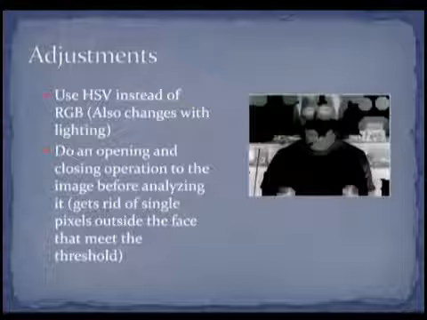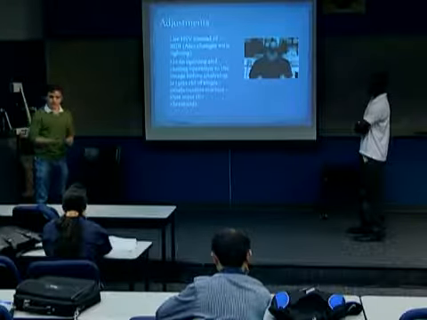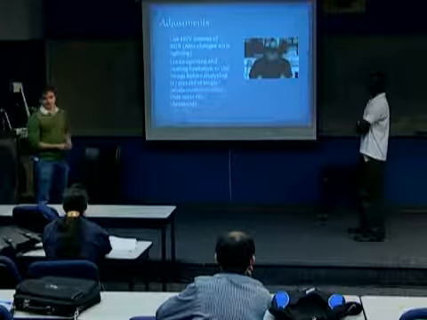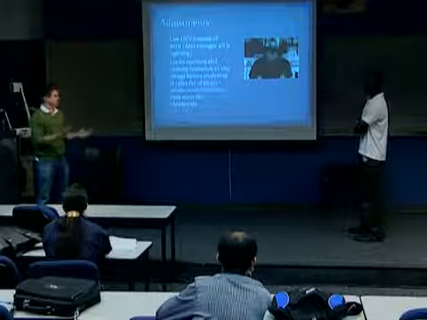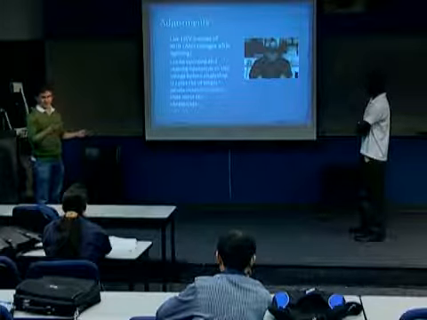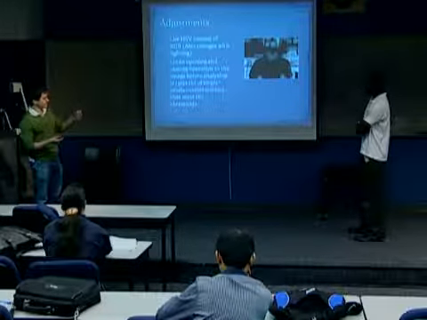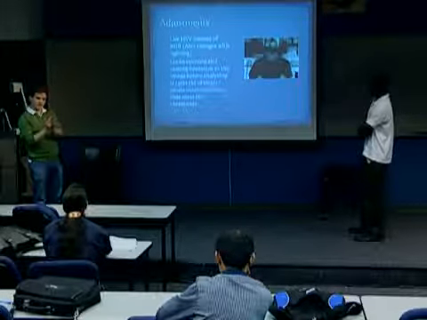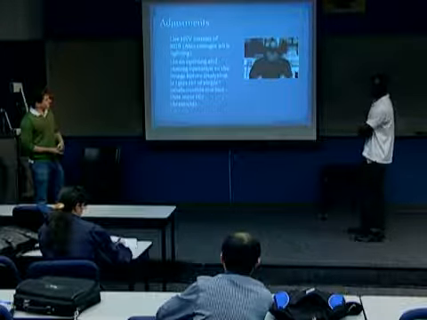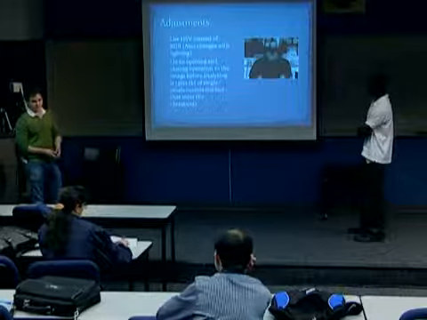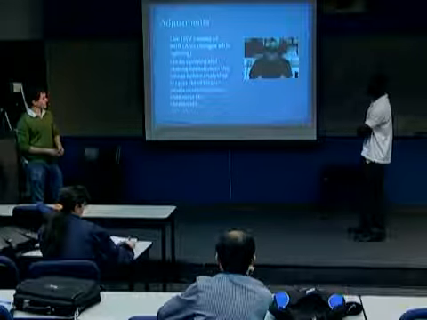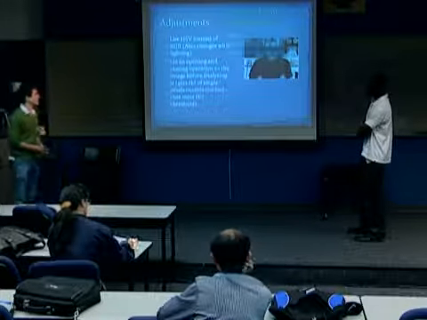Since we're using a webcam, we tried subtracting the previous frame, assuming that the person will have a slight movement. It also made it a little bit better, but then it added an additional threshold because we couldn't make the subtraction equal to 0. It was too absolute. We had to make another Euclidean distance comparison to the previous frame and see if it was over another threshold. If it was too small a Euclidean distance, we assume it's the same pixel as the last time. There was another problem with that. When you take a webcam image, some pixels will just change. They will not be accurate, so we had to do an opening and closing operation to get rid of that.